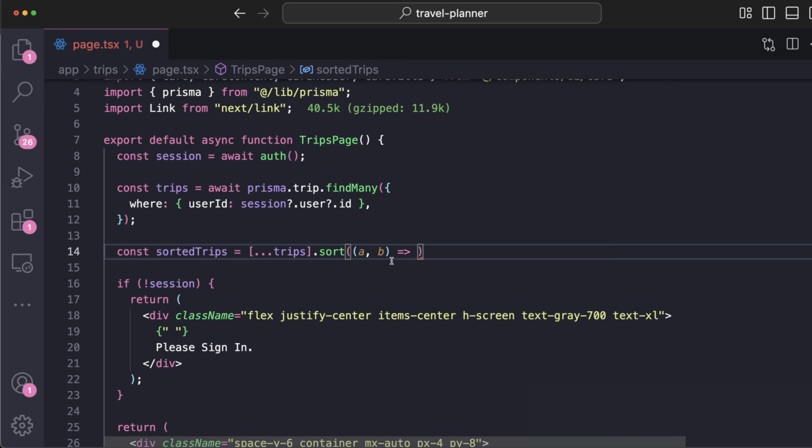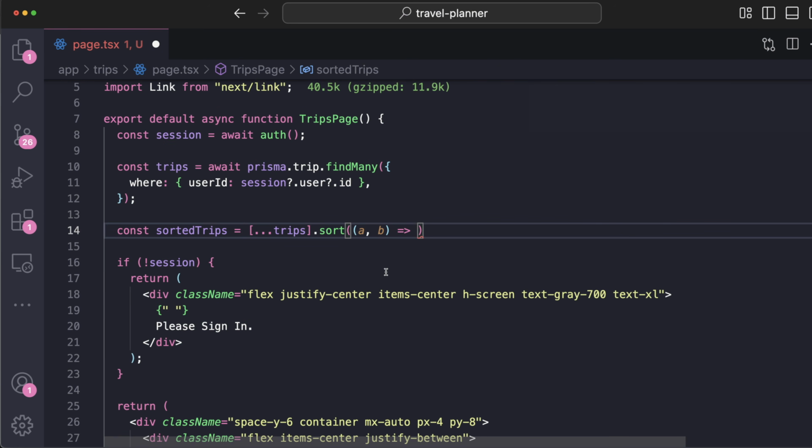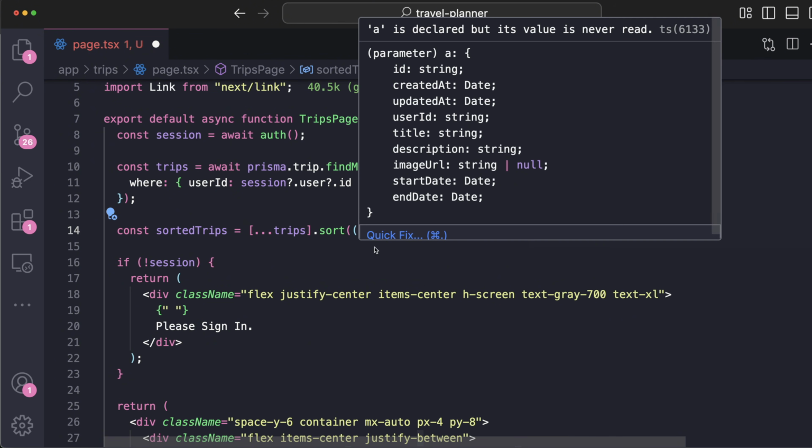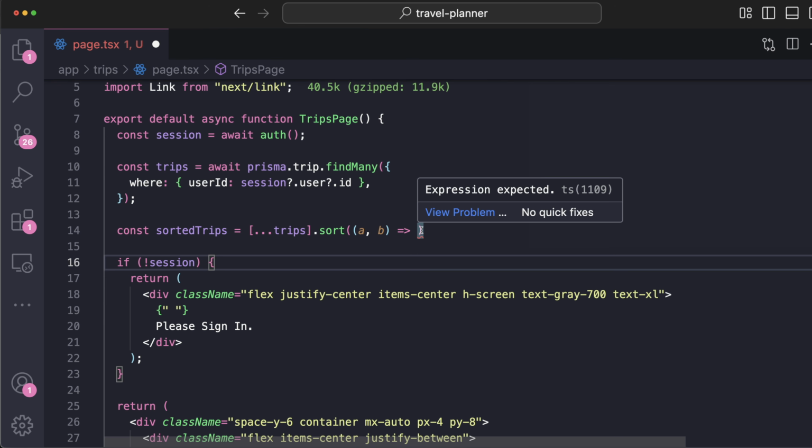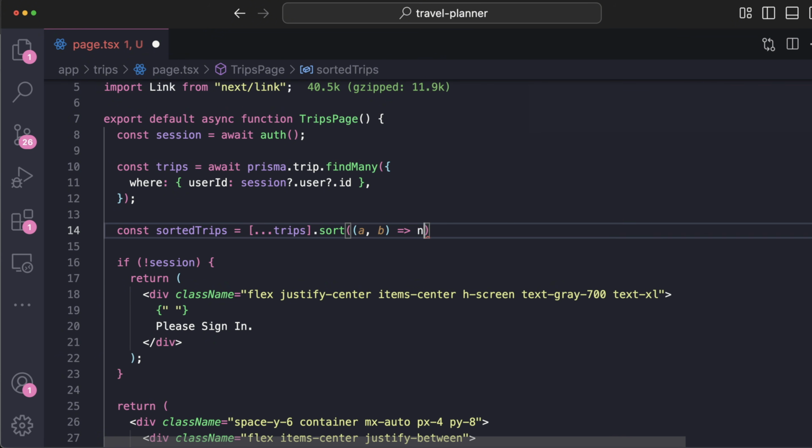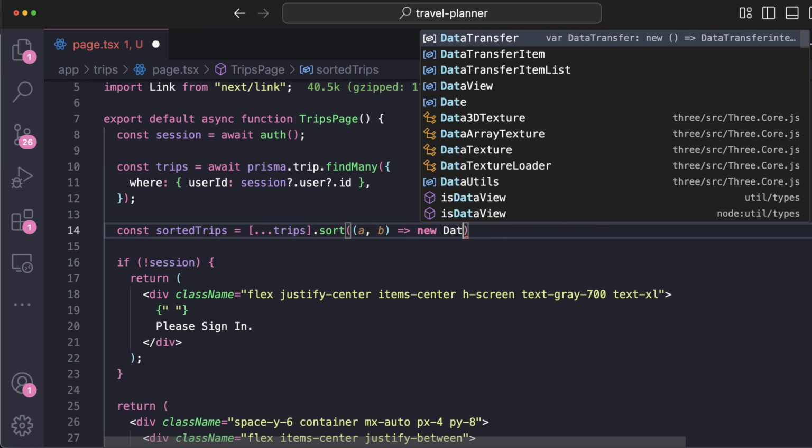And what we want to do is sort them based on the difference between the start date of b and the start date of a. So that gives us an array that is sorted based on which trips have the start date more recent. So I'm going to first of all start with the start date for b.